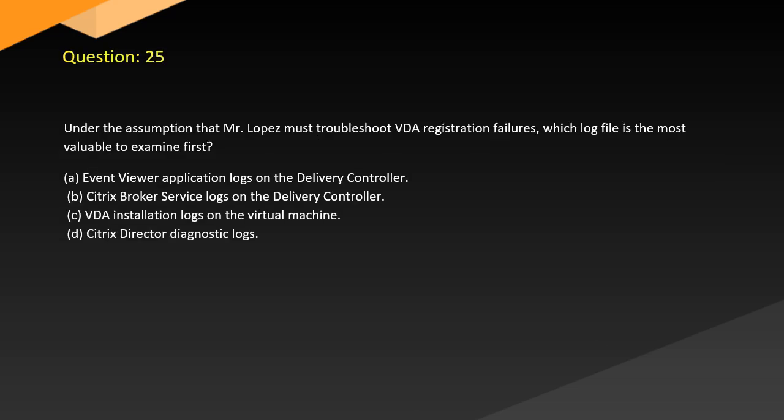Question 25. Under the assumption that Mr. Lopez must troubleshoot VDA registration failures, which log file is the most valuable to examine first? A. Event Viewer application logs on the delivery controller. B. Citrix Broker Service logs on the delivery controller. C. VDA installation logs on the virtual machine. D. Citrix Director diagnostic logs.